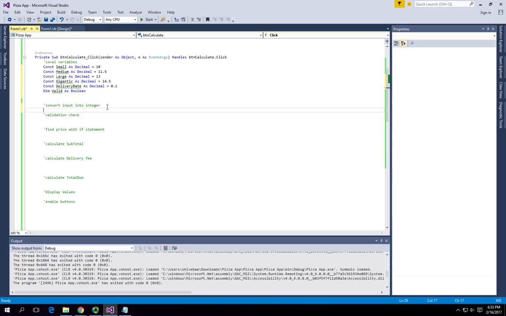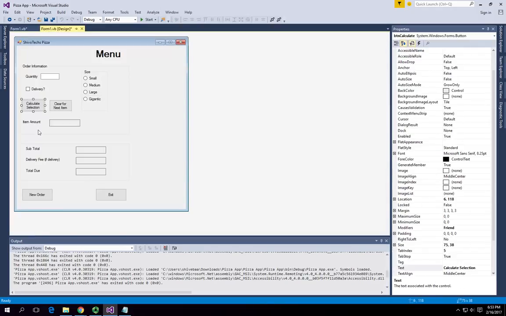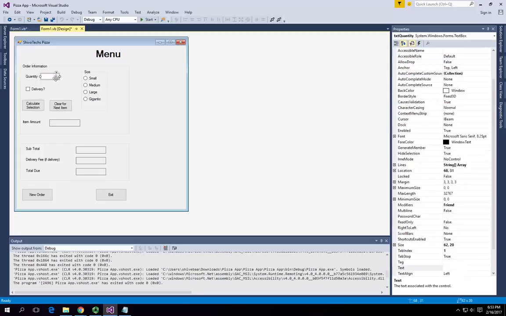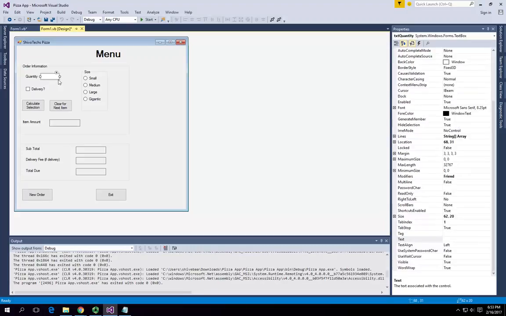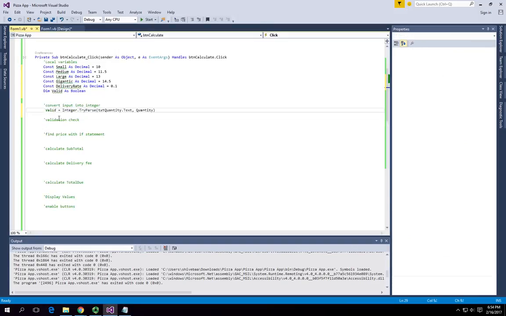Alright, so the first thing we're going to do for this calculate selection button right here is, if you remember my last app, the Integer.TryParse method. When you enter a number in this quantity text box right here, it's actually a string, and we want to convert it to an integer. We did this in my last app.